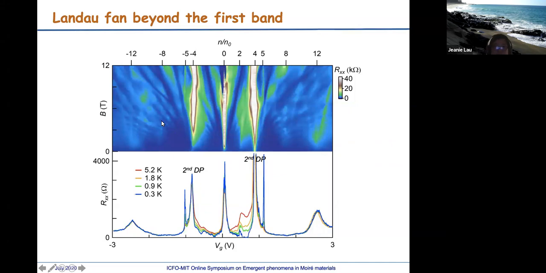First, we can see that there are additional sets of Landau fans coming in at 8 and 12 charges per unit cell. For example, here we're tracing the Landau fans at 8 electrons per unit cell. This gave us a tertiary Dirac point. Then here we're tracing the Landau fan converging to plus minus 12 charges per unit cell, and this gave us a quaternary peak. All of these peaks fan out in both directions, and they have a degeneracy of 4.